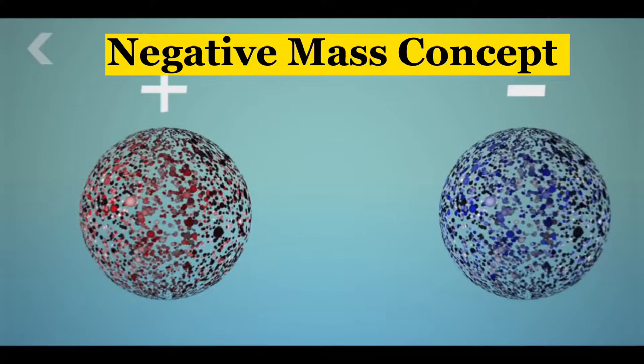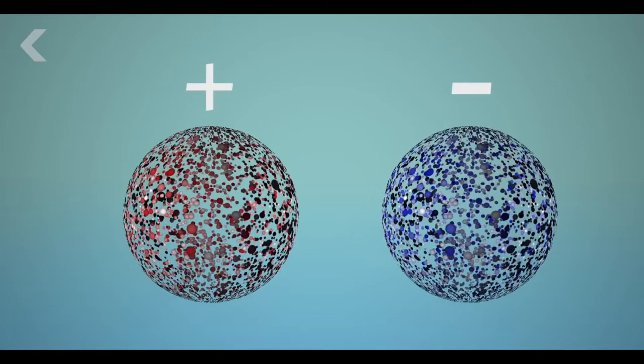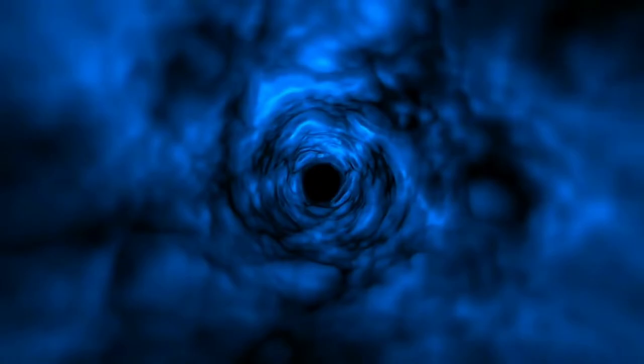The concept of negative mass is fascinating. Exotic matter is distinct from both dark matter and antimatter. For example, if you place a negative mass object next to a positive mass item, the negative mass item would accelerate rapidly, even without any external energy. This is the problem of size. The existence of early wormholes with diameters ranging from 10 to 33 centimeters has been proposed as a possibility. Some wormholes may have been stretched to enormous sizes as the universe expands.